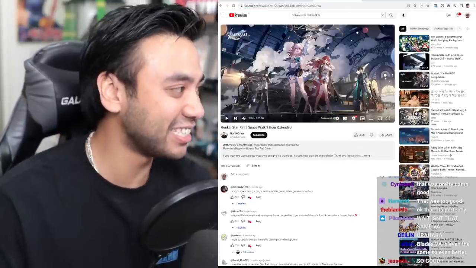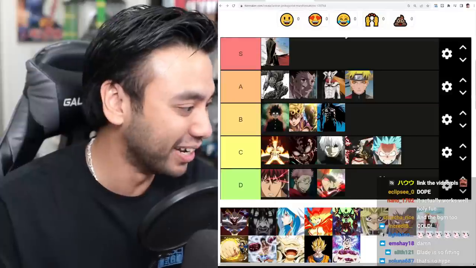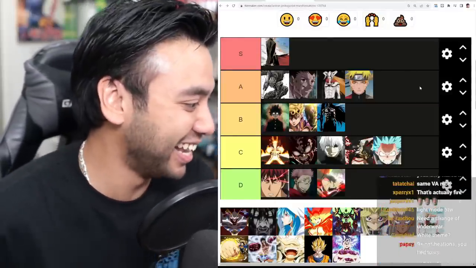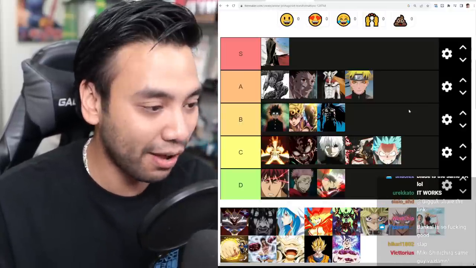It kind of makes me wish that Bankai was just open for copyright and you could just put it anywhere. It just makes it so much cooler. I'm about to bust. Yeah, I know, man. All right, but yeah, that's why Bankai is an easy S tier. I don't know how long I've spent on this.